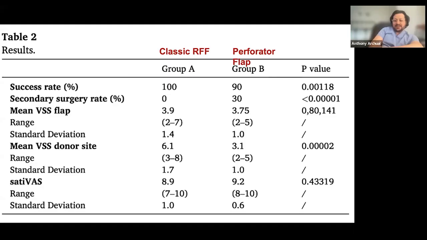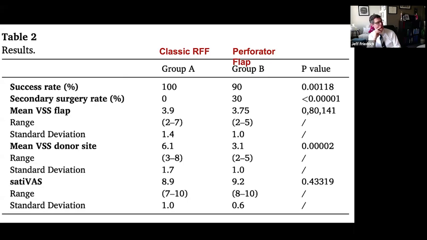They did cite cardiovascular comorbidities as a risk factor for complications, especially with the perforator flap, which makes sense because you're basing this on pretty small perforating vessels. So it's obviously not an enormous sample size, just 10 patients in each group, but it still gives us a good head-to-head comparison and some guidance as to how to choose maybe one versus the other.